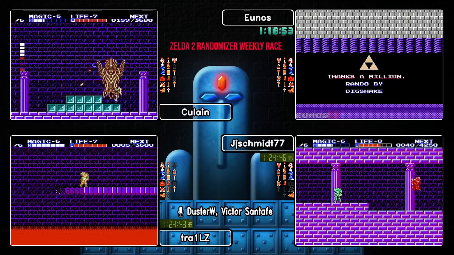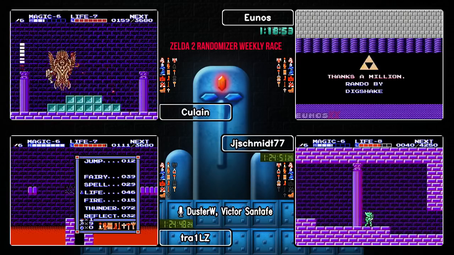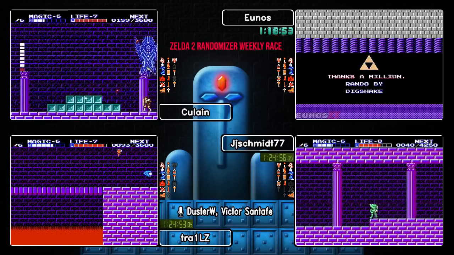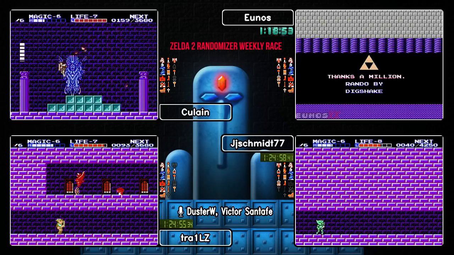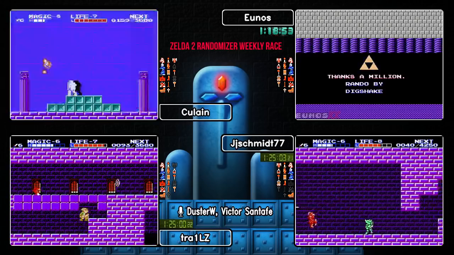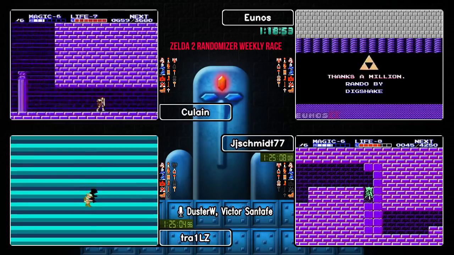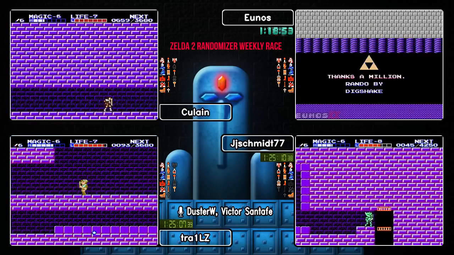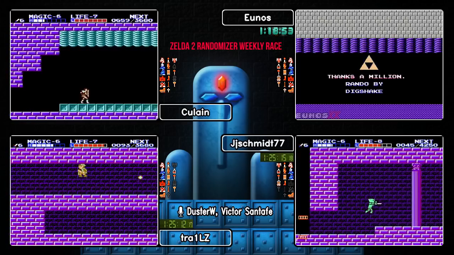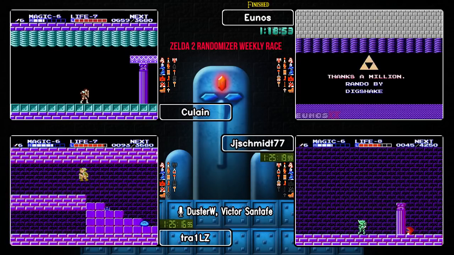Yeah, so JJ Schmidt is just going through Jakimu's room. We know that Jakimu's room, you have to take it down so you can find a way. So he's gonna take some trip in this great palace. And Trails passing the Eon drop this time. Took it last time, which looped him right to the start of the palace. And Kulain coming up on Darkling.